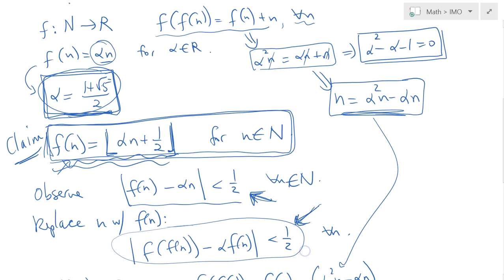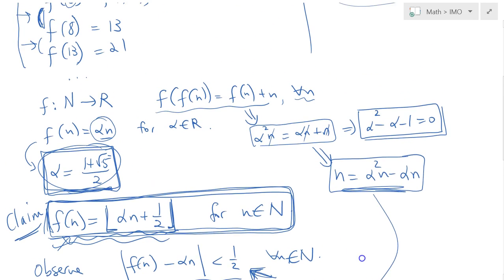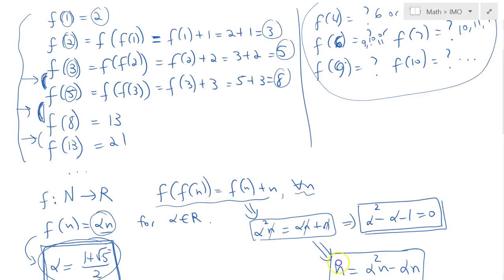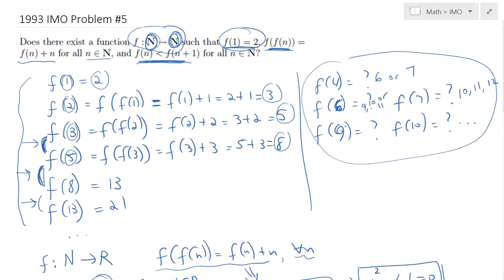That's the premise. It is guaranteed by the nature of alpha being greater than one, being between one and two. So therefore, all three conditions are satisfied for a function defined like this in our claim, and we are done. This is only one example. There are multiple ways, actually infinitely many ways to define this, as long as you have one good construction that works not only for Fibonacci numbers but also for the numbers between them. Hope you enjoyed this and looking forward to see you guys in our next video.